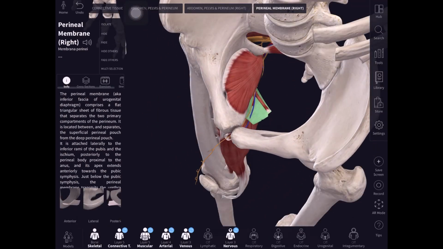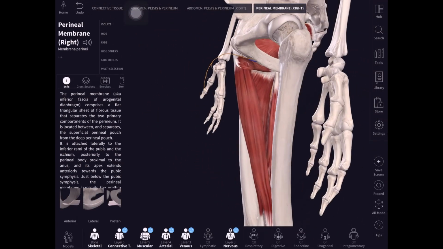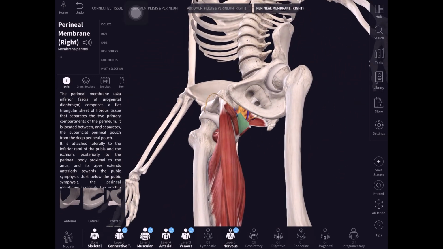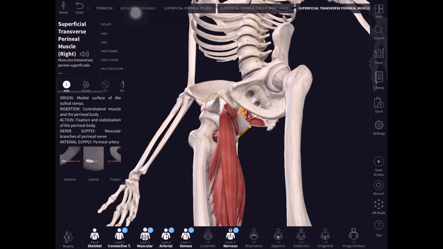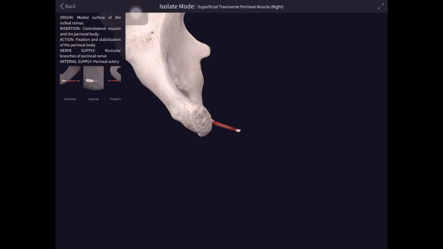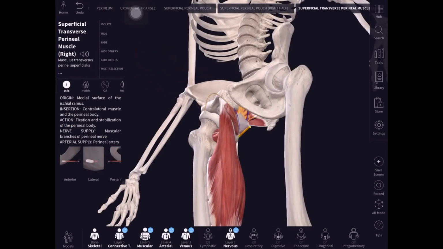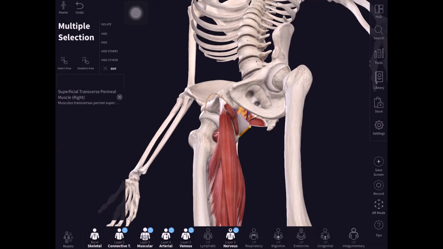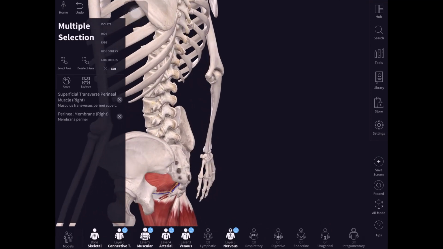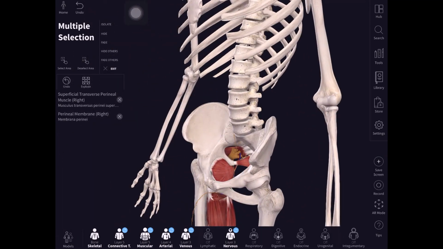Beautiful. Okay, and then next muscle deeper to this, we should expect, you see there is a muscle there. This muscle is here, this one. So this is your superficial transverse perineum. So I am curious to know, to separate multi-select, if I do, I want to see all three. Superficial, deep, where is this muscle? I think it is hidden. It is hidden. So what do I have to do?